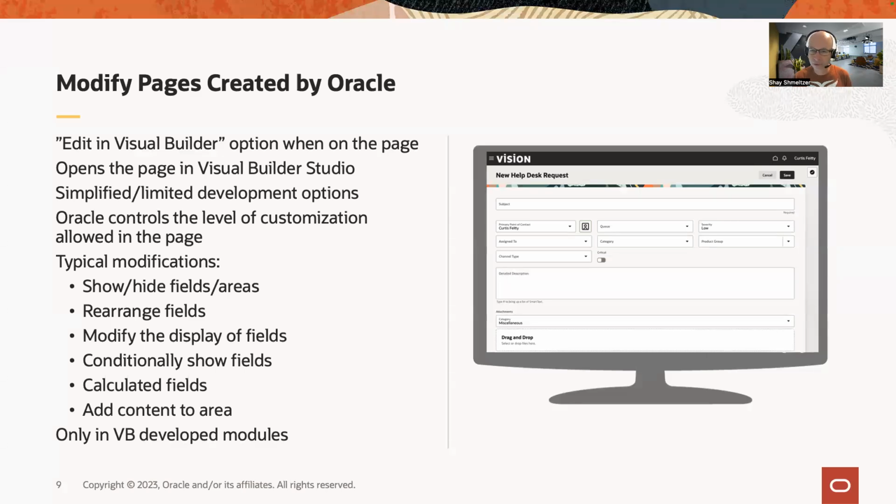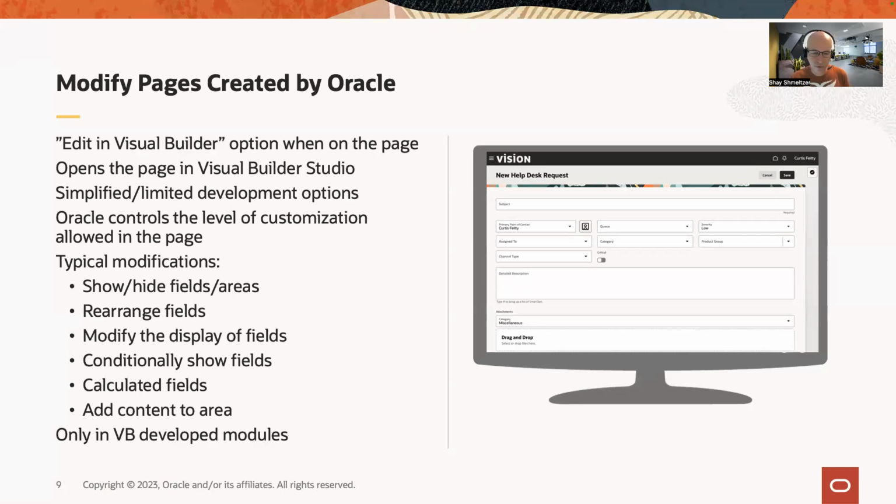Maybe there are fields that are not relevant for you. Maybe you want to hide some fields. Maybe there are extra fields that you want to show, and you can add those fields. Maybe you want to rearrange fields. Maybe you want to modify and conditionally show specific fields. For example, maybe the address that you're showing for an employee would be different based on the country that they are in. Some countries have counties, some don't. So all sorts of those situations.